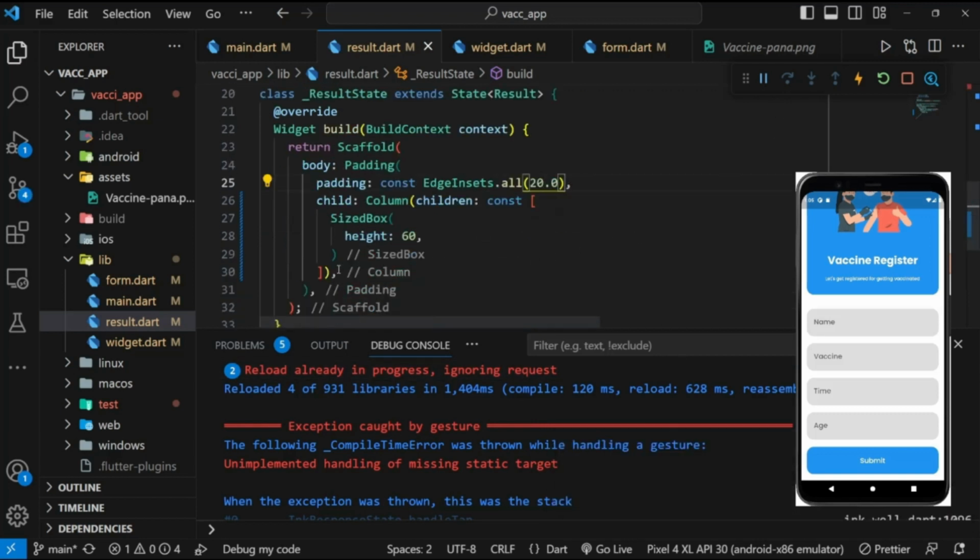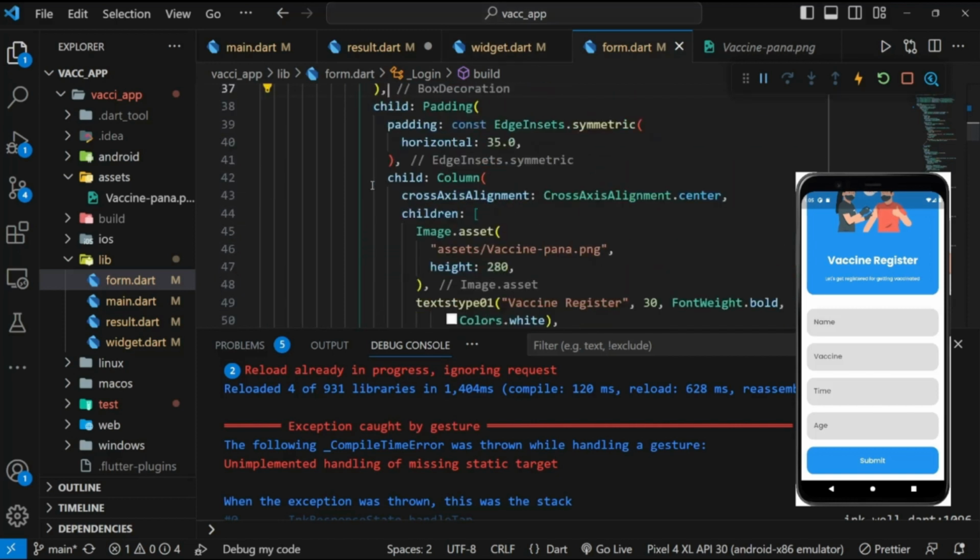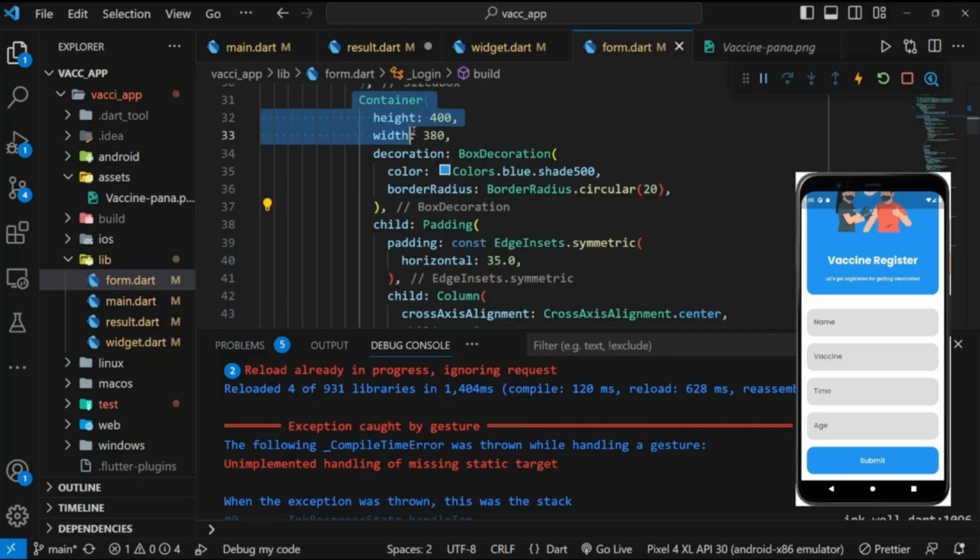And after the size box, we have again the same thing. We can copy the first container which we made here.